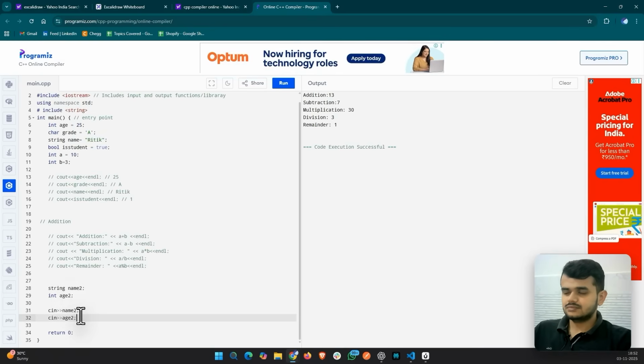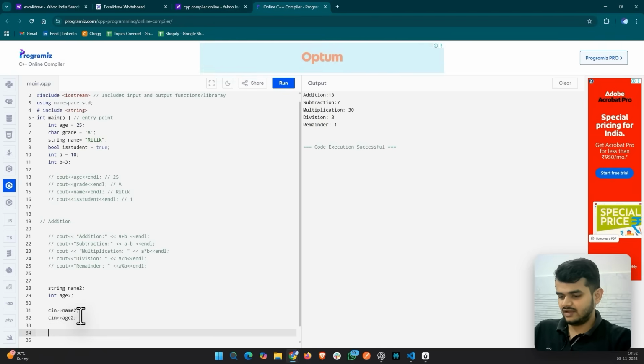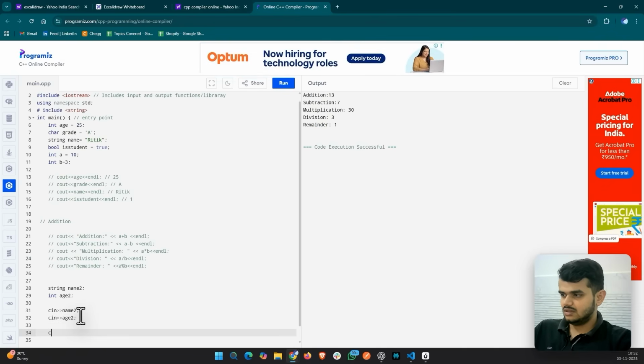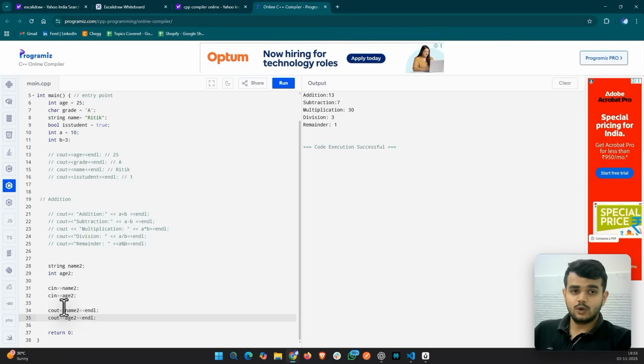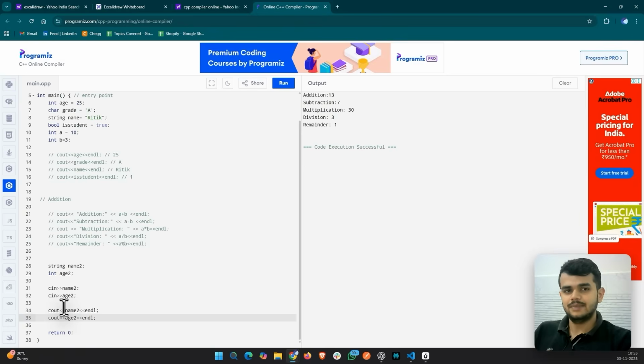So whatever name we have, I can just print out, I can just say cout name2 endl, cout age2 endl, right? That means whatever name the user types, we'll try to print it, as simple as that.